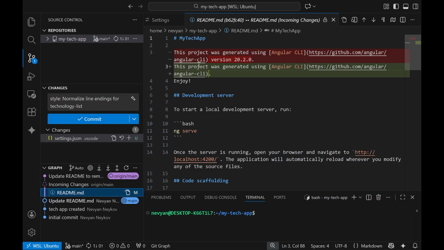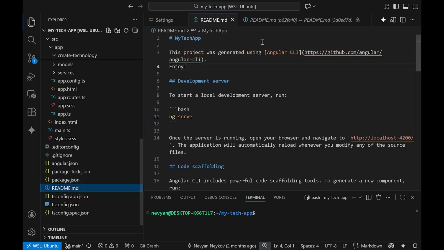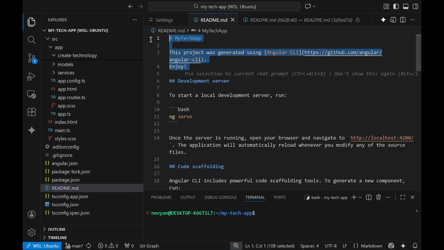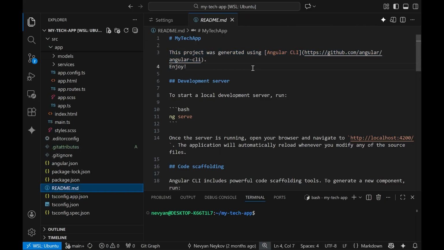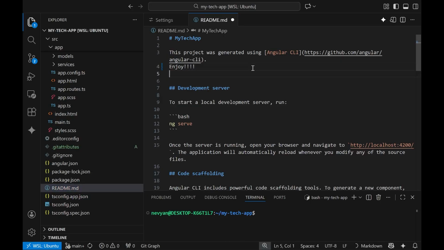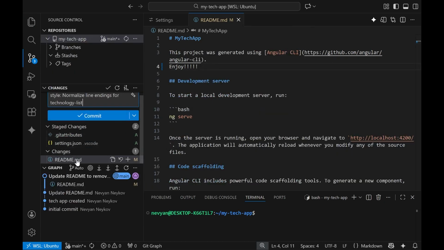So if we are happy with the files, we can merge them to our current branch. And let's just try to do this using the pull option here. If we click on pull and we go to our files, if we go to the README, we see the new version of the file being pulled, so everything is fine. Okay, let's continue with the example when we are changing something for this file readme.md locally and we are saving it. This means that it will show up here under the changes and we can even stage those changes.